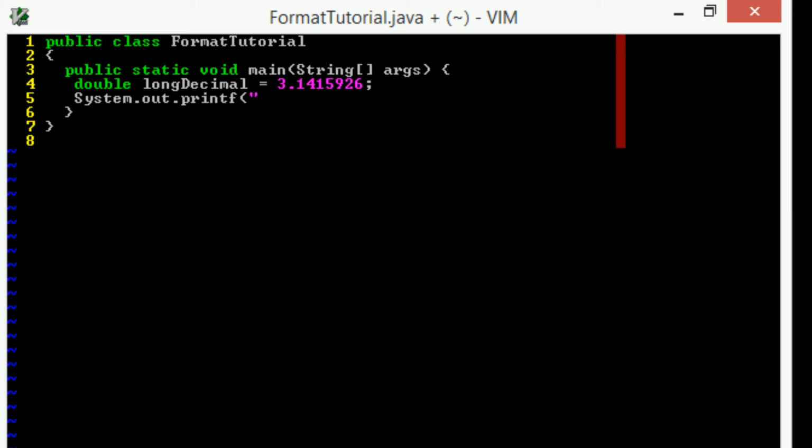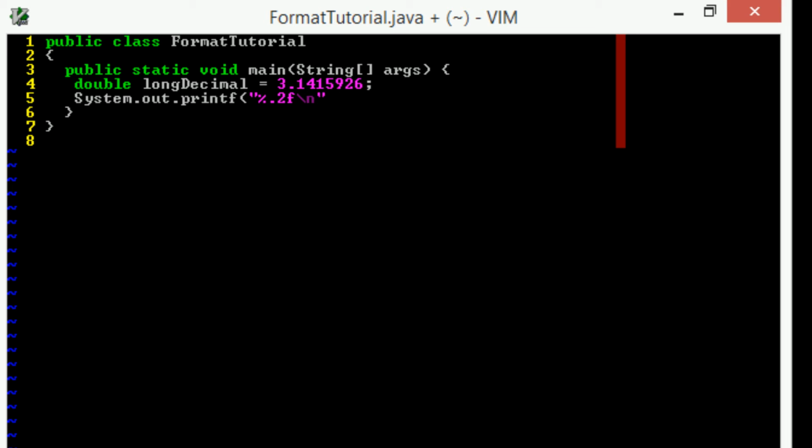So, as you know, with integers, in order to print them out, we need to use a %d. However, with decimal numbers, we need to use an %f to specify that it is a float variable. Float variables are any variables with decimal points. In order to specify how many decimal points we want to write out, we can write %.2f. This constructs a number with 2 digits after the decimal, and it is a floating point number because it's a decimal.